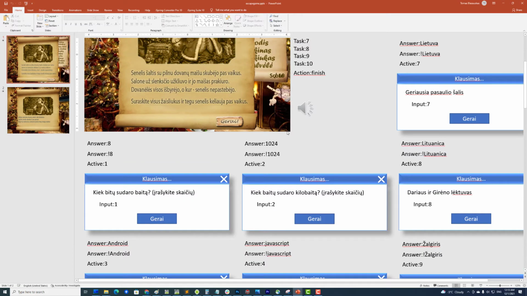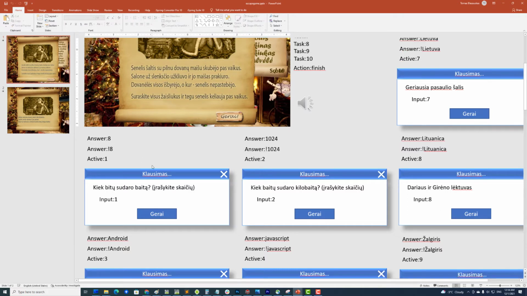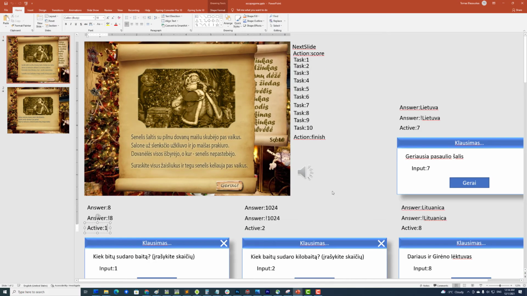As you can see, there are a lot of questions that are augmented by some markings. So there is a question window. There is an input keyword. That input keyword will be replaced by an HTML input. There is an answer, there is the incorrect answer, and there is a text showing for which input these answers belong. In such a way, the escape game is made.